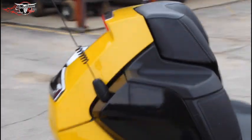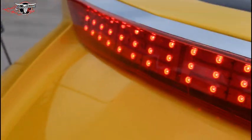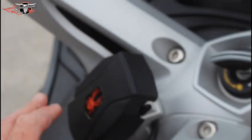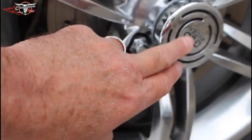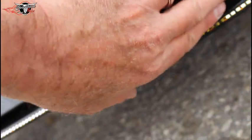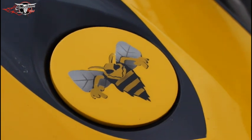Here are your CB antennas, and there's your LED third brake light. Now it's set up for GPS, but she kept the GPS — so the GPS does not go with this unit. It has a power windshield — not only a power windshield, but a vented power windshield. You can see the mileage: 20,756 miles. All the LEDs are flashing — front yellow, black, red — inside as well. The glow riders mean when you drive it down the road, your hubs light up. You can also see the bump skid underneath — it keeps from tearing the bottom of your bike up — and it's got your LED lighting and LED markers as well.